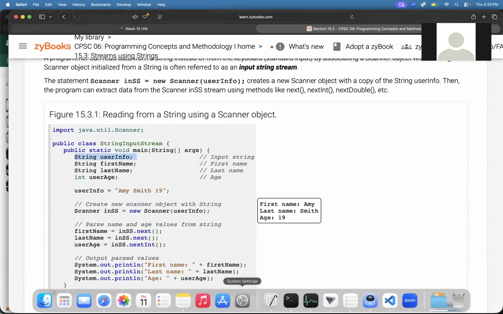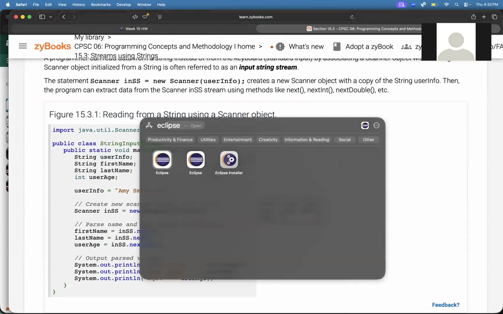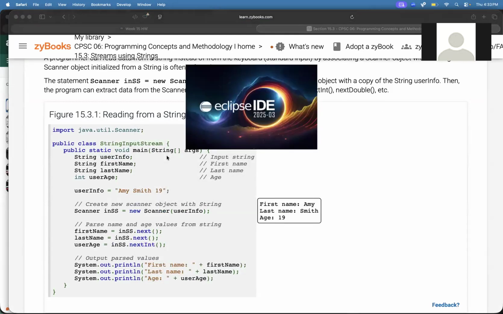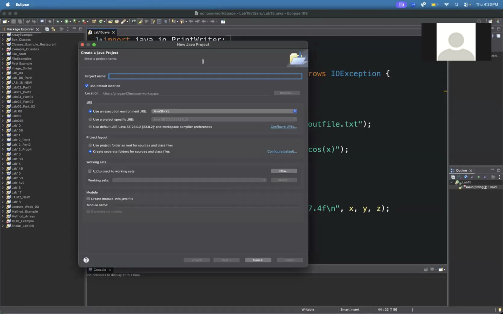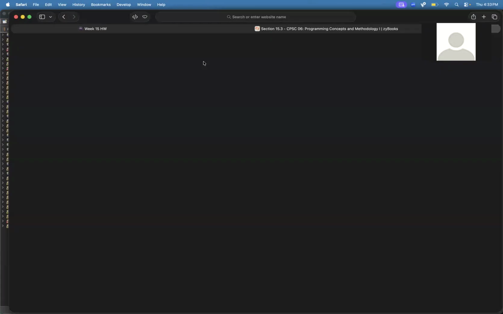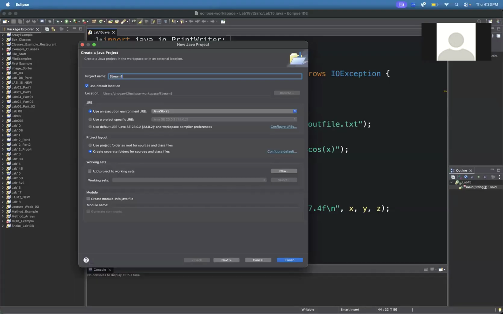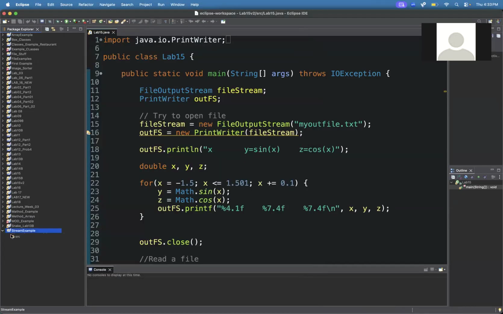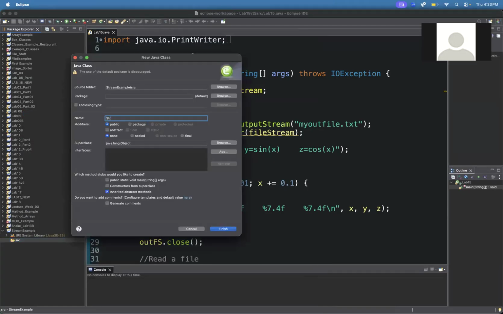If I open up Eclipse just to demonstrate, I'll create an assignment and call it stream example. We'll add a class there and call this StreamExample again.